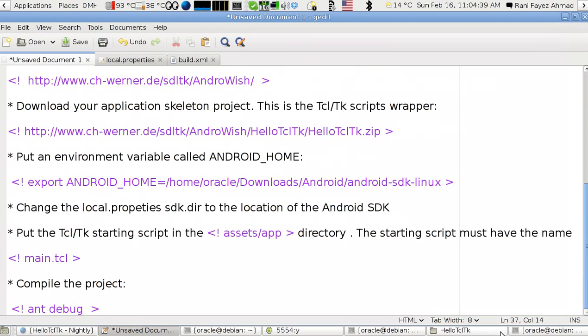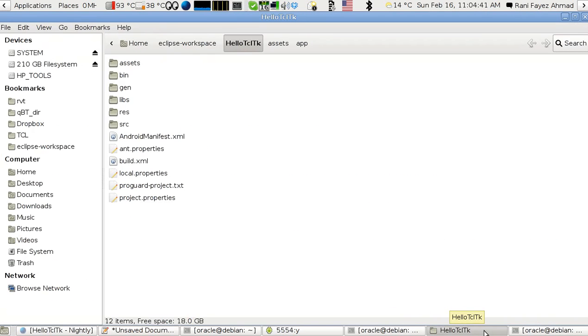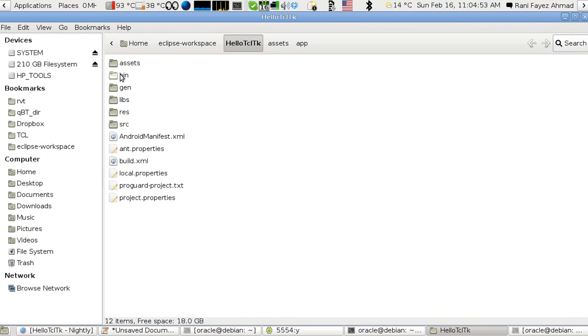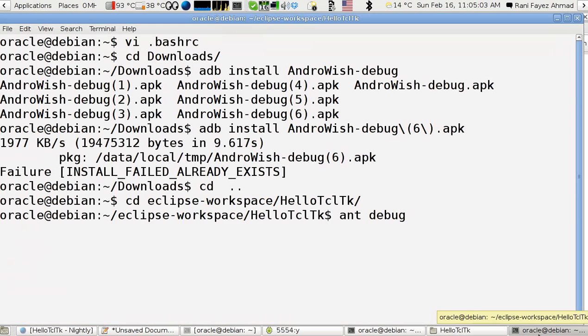The first time you unpack the hello tcltk package zip file, it will not have the folder bin. This is where your APK will be generated. So I'm going to show you what will happen if everything is correct.